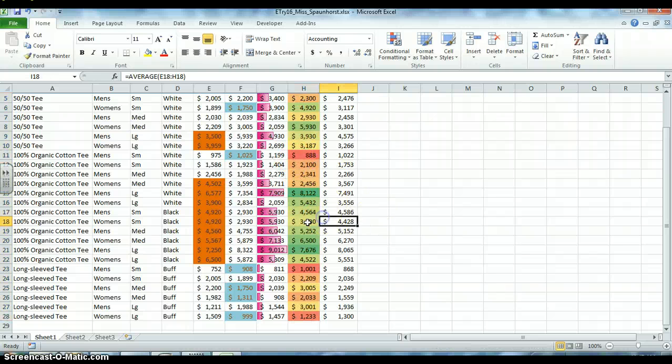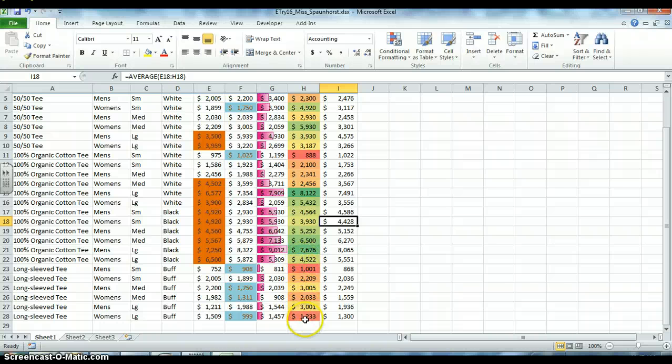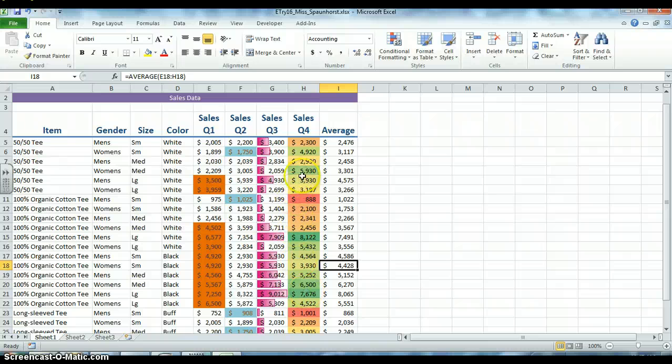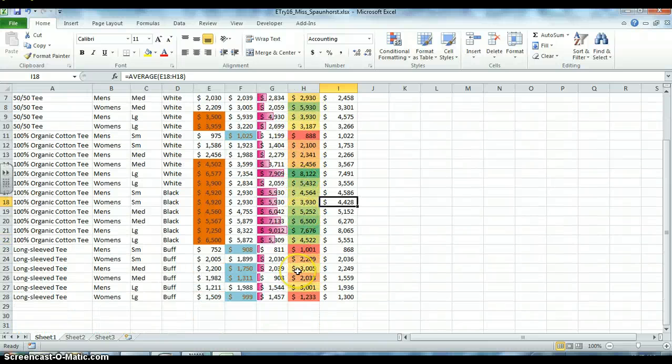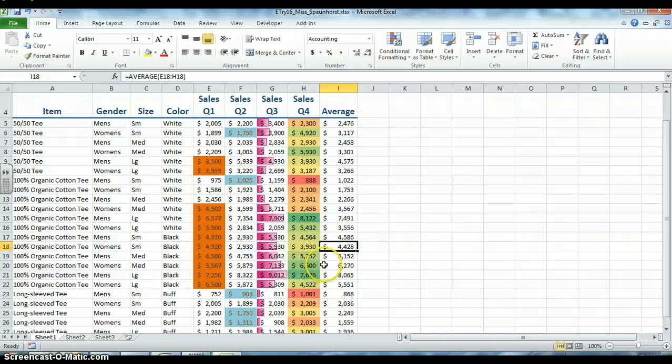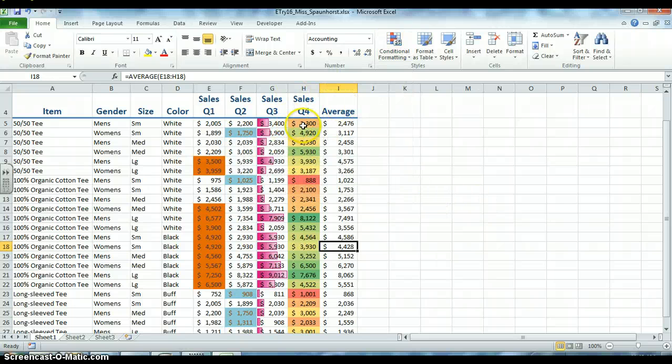If you look at this now, the greener it is, the higher the number; the lighter it is, the lower the number. The yellow or orange ones are closer to red, and the yellow is closer to the green. You can pick another one if you like. So instead of that one, if you want to do blue, yeah.